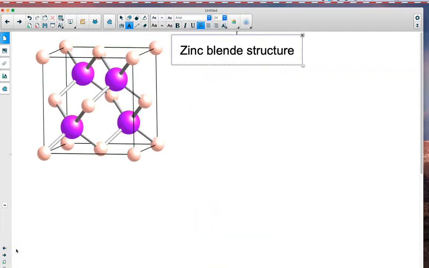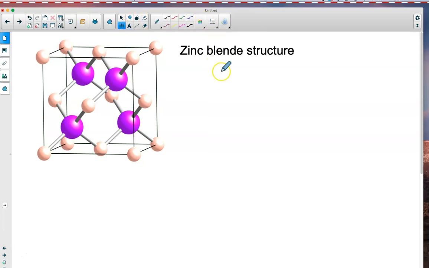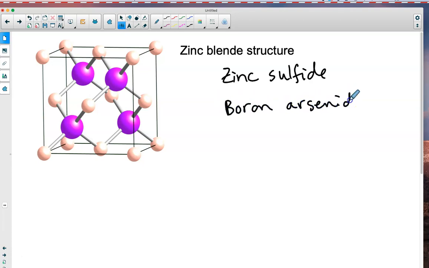The thing I want to leave you with is this structure, which is another very common mineral structure, and that's called the zinc blende structure. Zinc blende is just a generic mineral name, but it corresponds to zinc sulfide. So you should be able to figure out what the formula is for that based on their positions on the periodic table. But this also, like I said, is a really common structure. So this one that I'm showing here is actually for boron arsenide. So your goal is to figure out what the formula for that is, and so give it a try, and thanks for watching.